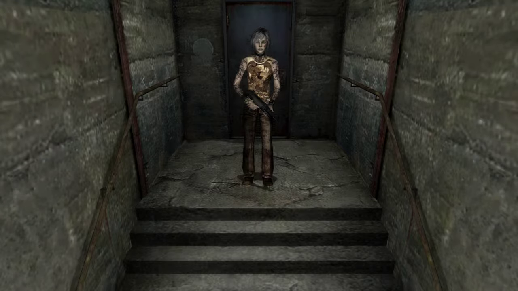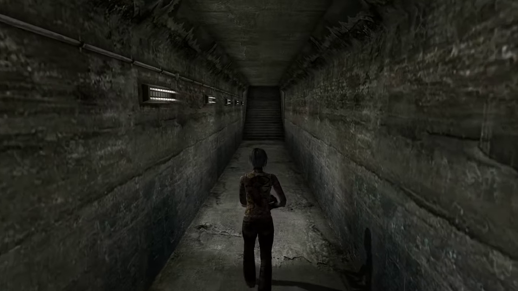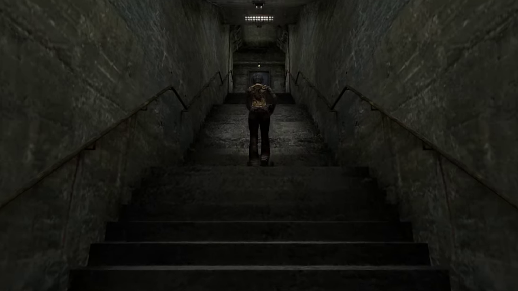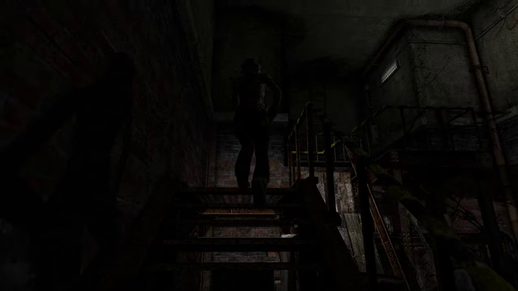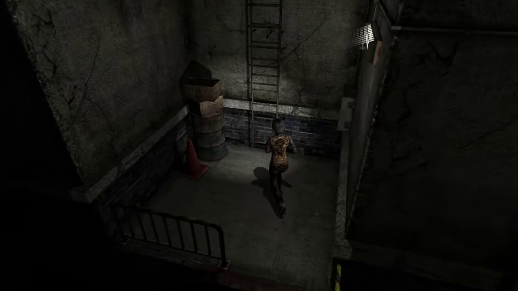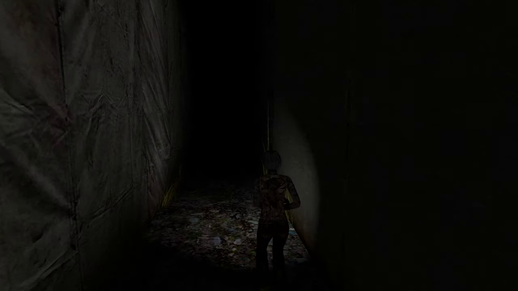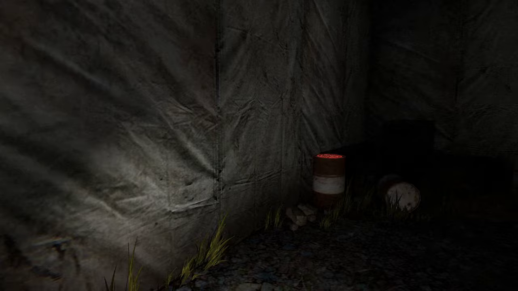Let's see what's on our map. Yep, we're off the map, just like that. We just walk through here and we're instantly off of the map. Like that, we're out. We're now in the construction site. This is actually where I'm going to save now, and that's where we're going to call this episode. Yep, here's the save point.